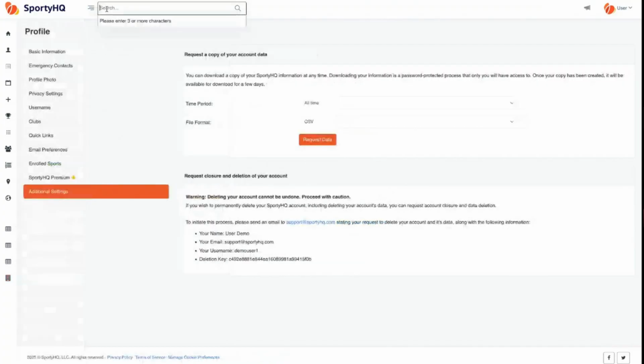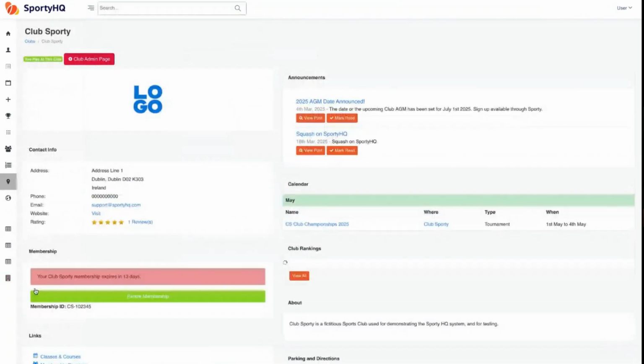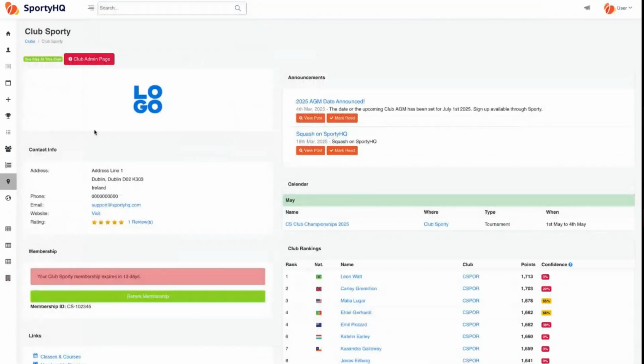And now we'll jump over to, actually, I'll use it one more time just to show us. So we'll go straight to the profile page. Okay, I'll hide it now. Okay, so this is a club profile similar to what we just looked at as a user profile. You can add whatever information you want to it to flesh it out when it's brand new as a new club on the system.